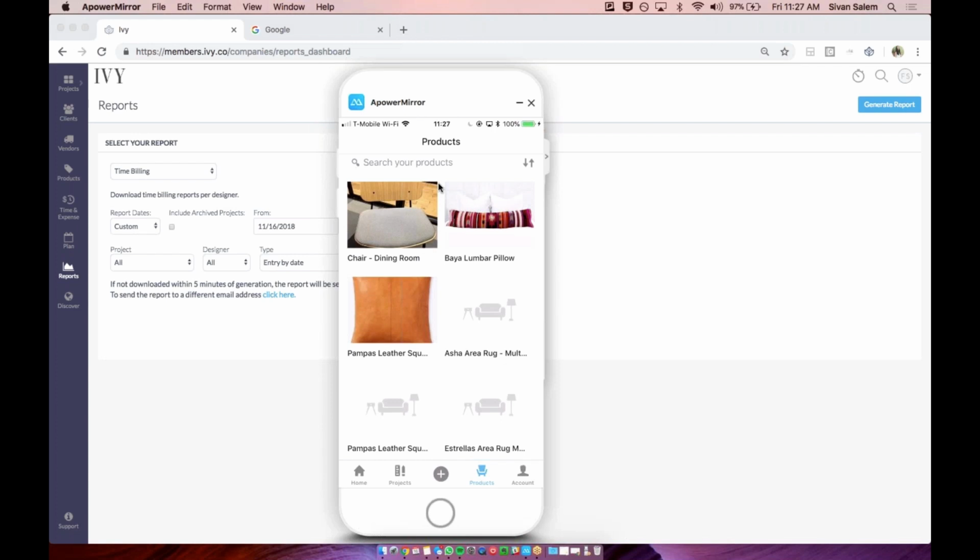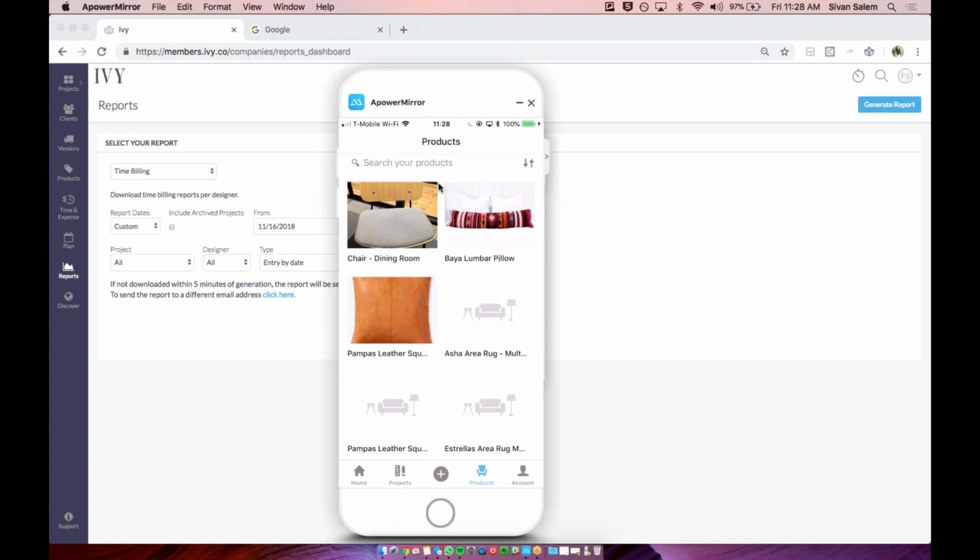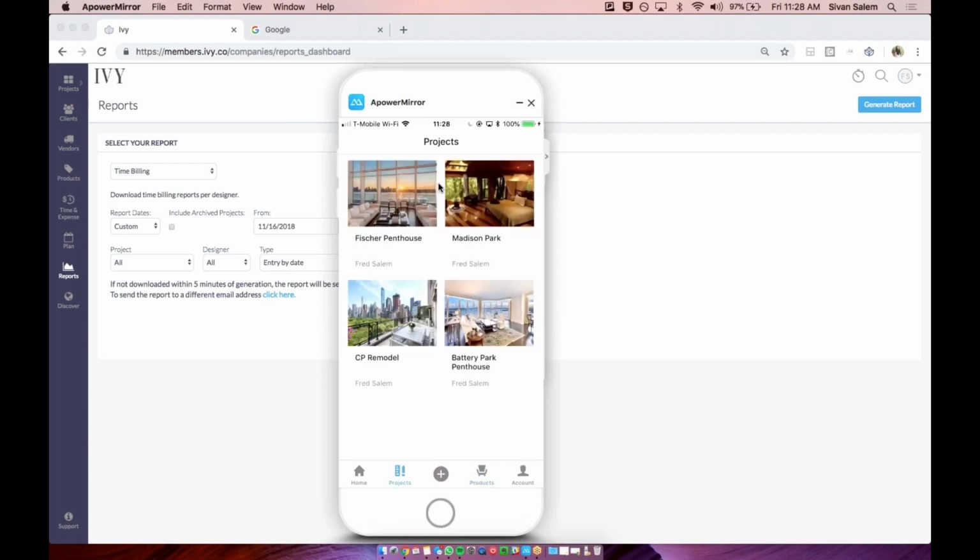Okay. So with that, let me move on and go through a couple more things in the app that you should definitely know about. And the first thing that I want to show you is about the ability to add attachments. Everything that we do at Ivy is in phases. So while we have so many amazing ideas that we want to implement into Ivy, there are building blocks that we need to go through. And so one of the building blocks to eventually soon being able to track expenses on the app, the first part of that was the ability to add attachments directly to a project.